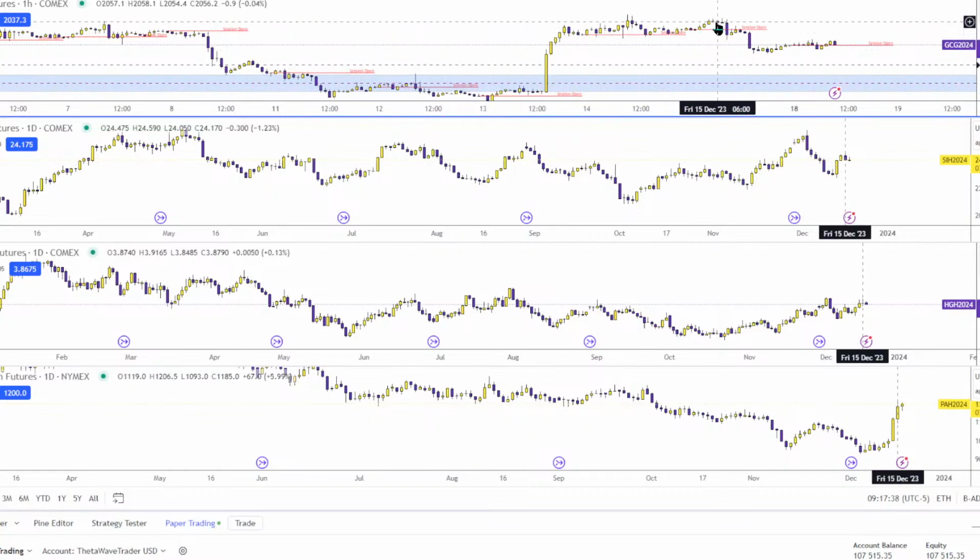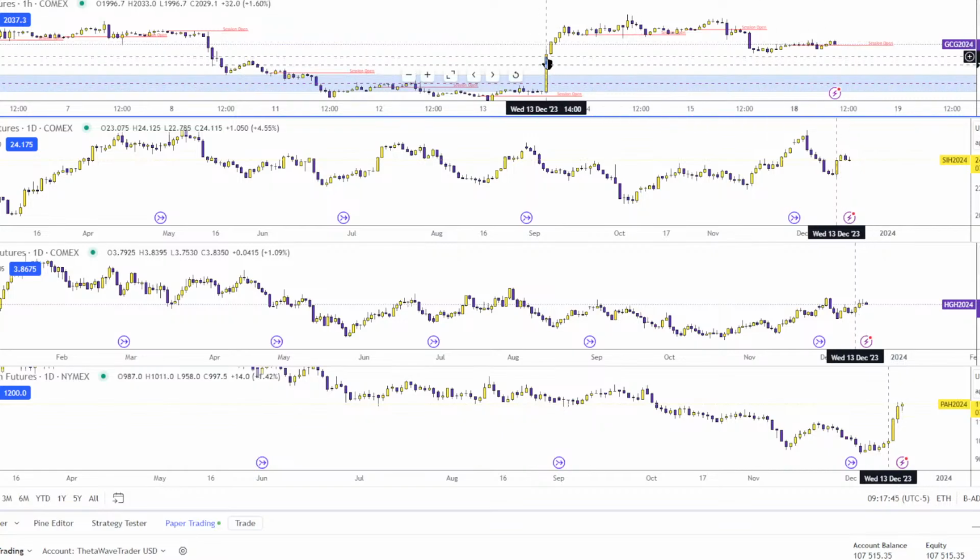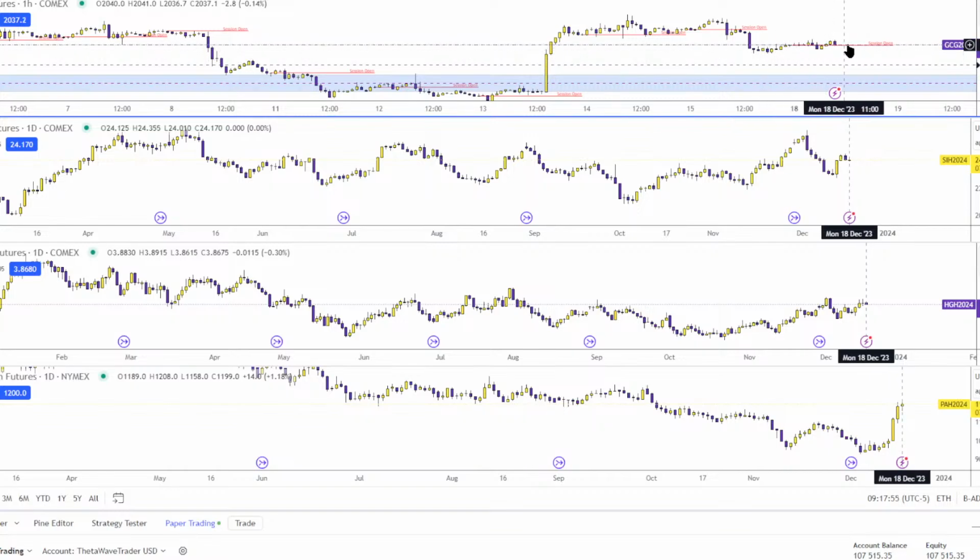So smart money reversal, low risk sell, accumulation, distribution, accumulation, all in here, and we should get another distribution level here. So I'd like to see this trade into this candle here today or sometime this week. We may just go sideways for the rest of the week because, hey, we're in the Christmas season, right? So you're not going to get a heck of a lot of movement, or you're going to have these big dramatic moves that occur during Christmas. So you don't know which way it's going to go.